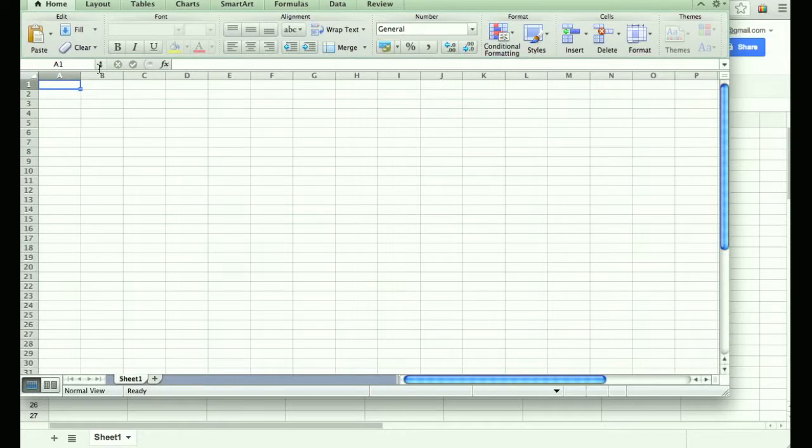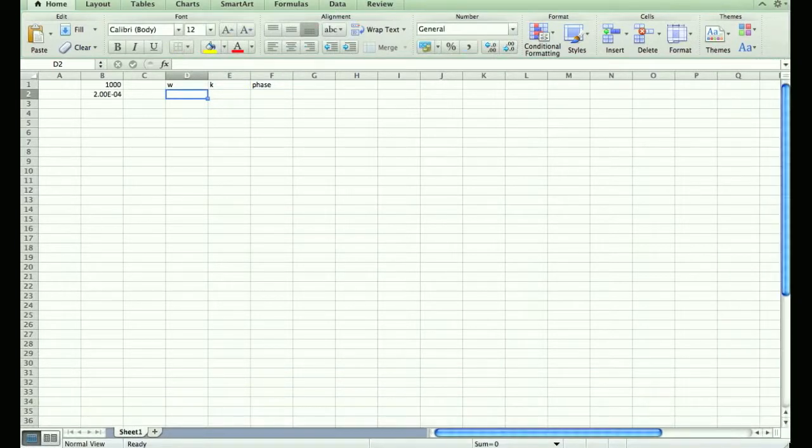Okay, so now let's have a list of frequencies. So we'll have omega, and then based on omega, we're going to calculate the magnitude, and we're going to calculate the phase. And then we're going to make a plot. One plot will be frequency versus magnitude, and the other plot will be frequency versus phase. And we're going to get real comfortable making these plots.